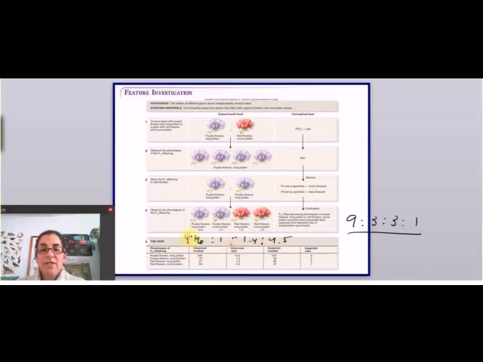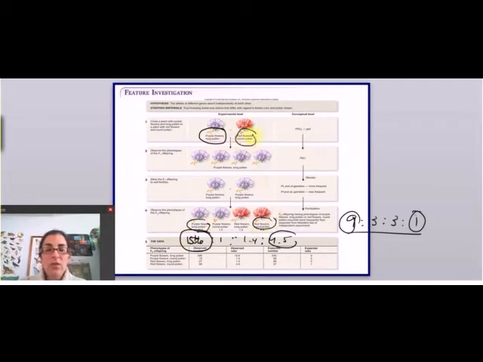So they see 15.6 to 1 to 1.4 to 4.5. So like I said earlier, they see way more of these and these. They would have expected only 9 and 1 of that, but they see much more of those and way less of these. And these are the parental types. So purple flowers and long pollen, this is also purple flowered and long pollen. And red flowers round pollen is also this one. So that's why they're called the parental type.